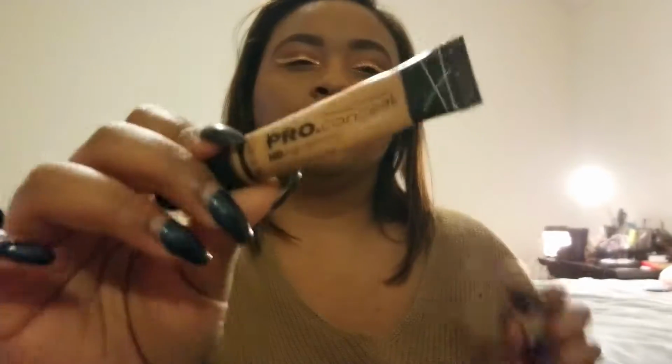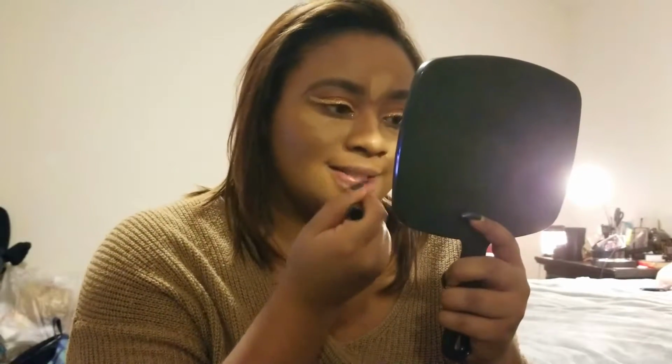So to highlight my face, I'm going to be taking LA Girl Cool Tan and the Maybelline Age Rewind in the color Sand. So while my concealer is drying down, I'm going to further prep my lips. This is the NYX Lip Primer in the color Nude. I'm just going to place this on top of that matte lip treatment and move on to contouring.